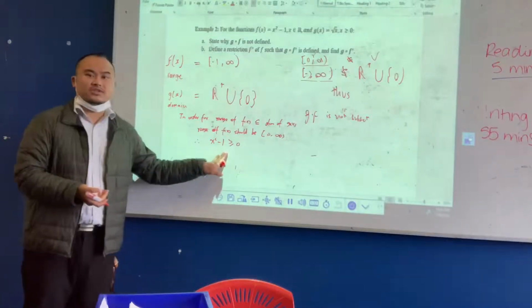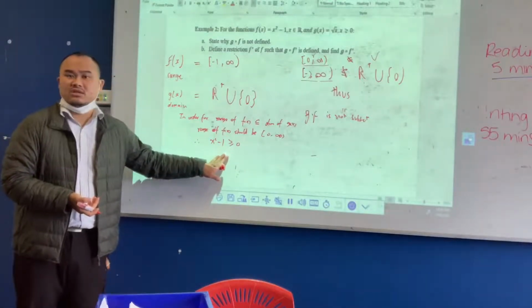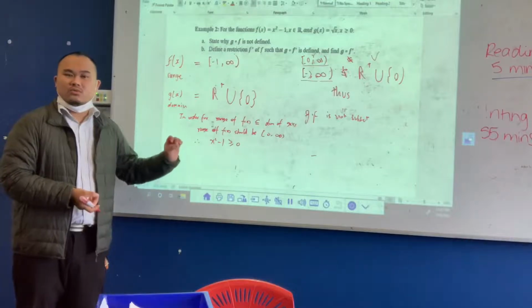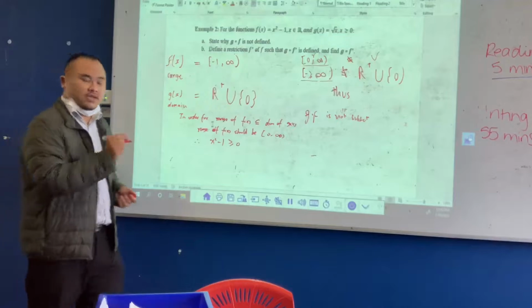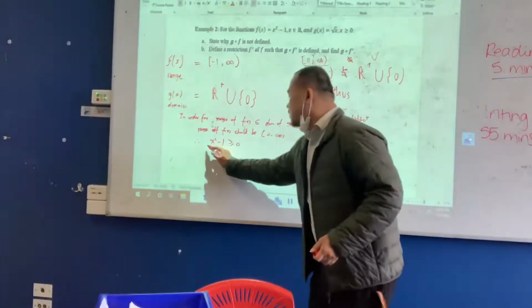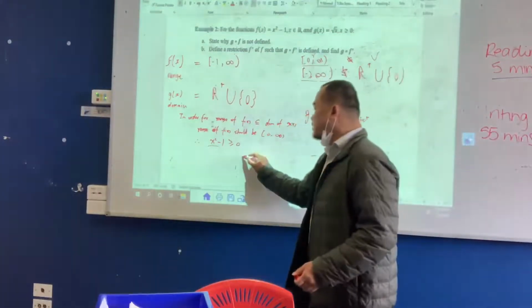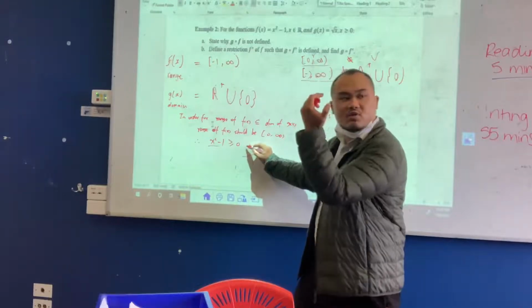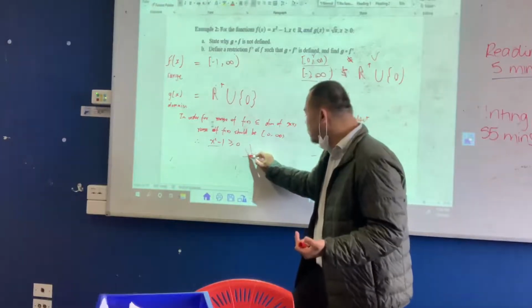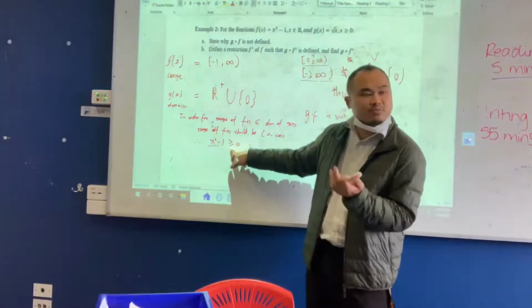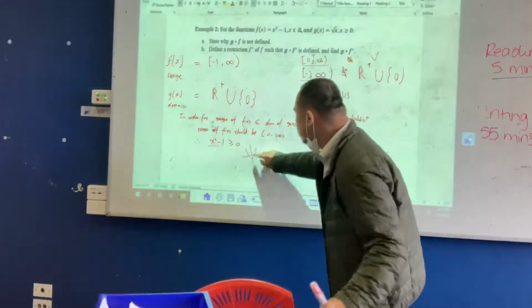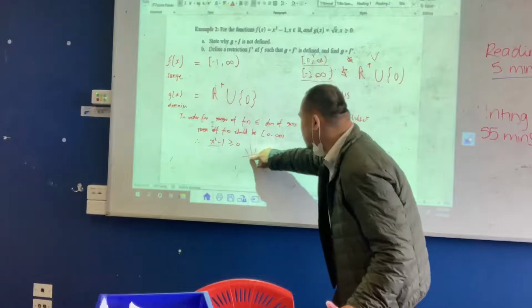How do we solve for this? How do we solve an inequality like this? When we're solving for inequality, the best way is sketching. How do we sketch it? So can we sketch this one? It's a parabola, translated 1 unit down. And now we're talking about the y value being bigger or equal than 0, so which means this part is gone. Does it make sense?